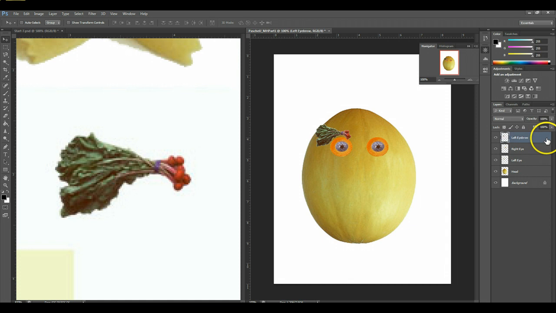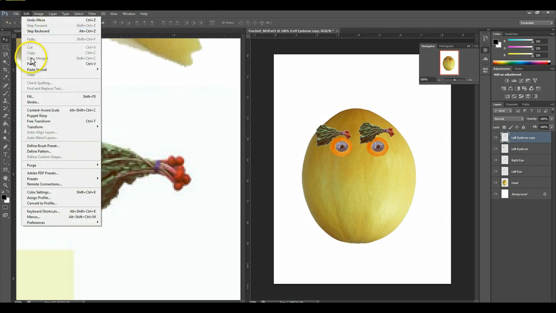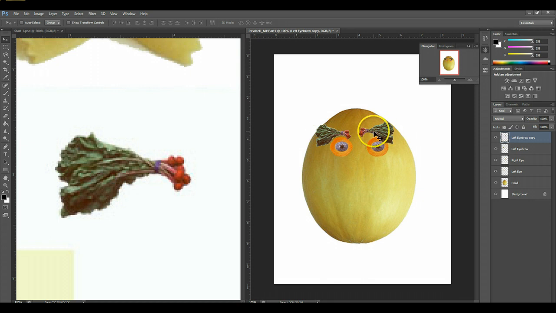And we're going to create a duplicate of it. So with the left eyebrow layer selected, you're going to hold down Control Alt, click with the mouse, and drag to make a duplicate. Now it's the wrong way, so we're going to go to Edit, Transform, Flip Horizontal, and we have now flipped it.